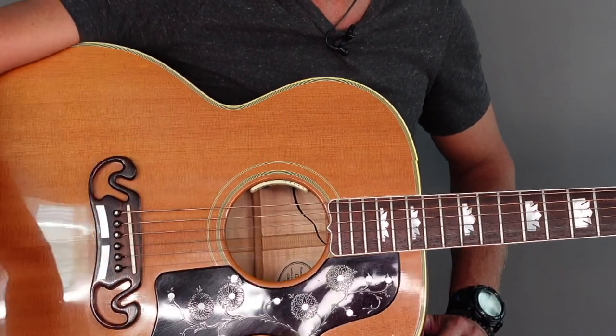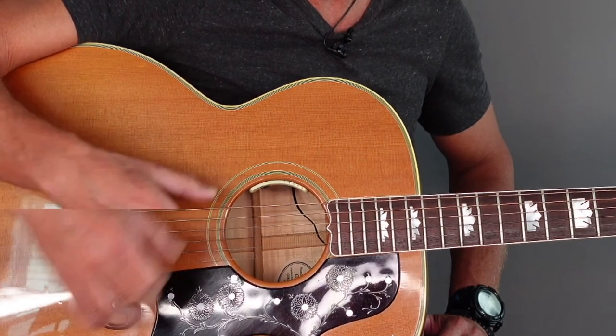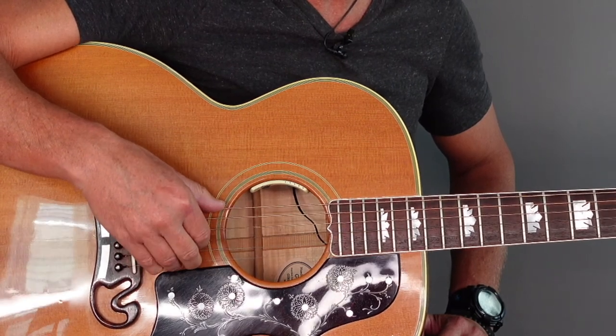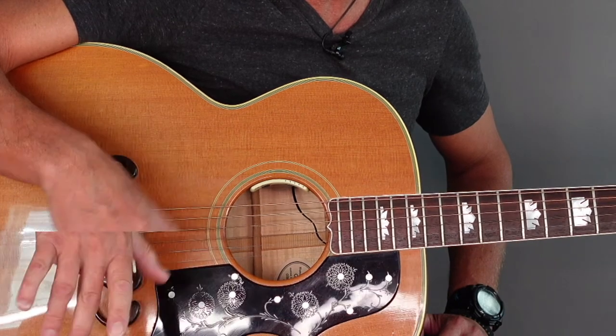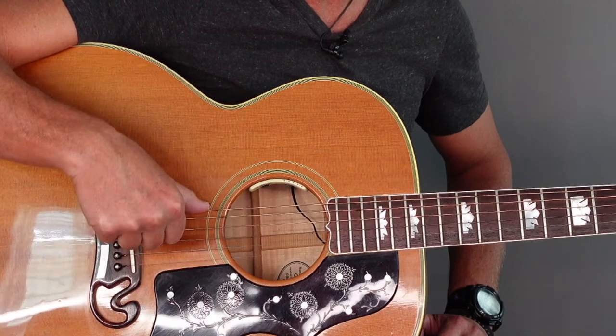So again, hand off the guitar, come to the guitar. There's a reason I'm having you do this, because there are times where you wanna just be able to touch the guitar like this and have all your fingers land in the right place. One of the things that people complain about in the beginning is they're like, I'm just kind of clawing at the guitar. Well, right, because you have this resting position.